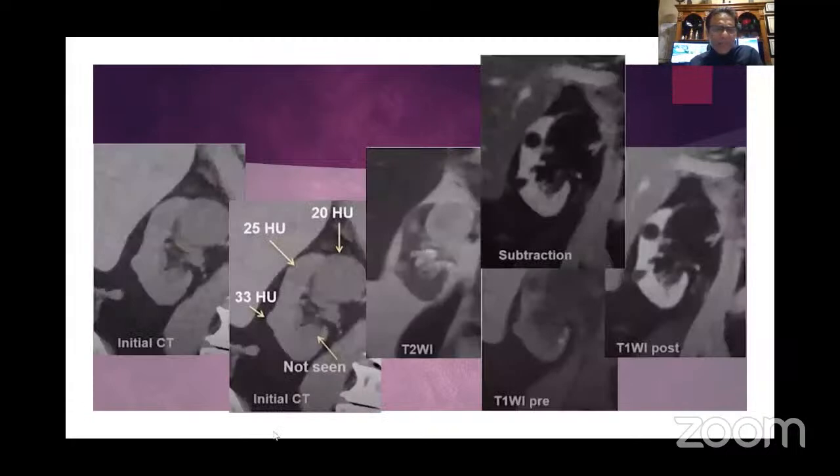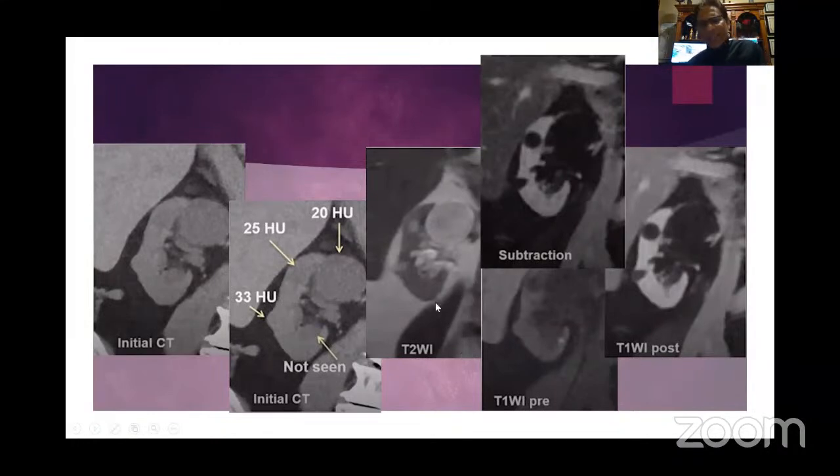So this patient had CT scan without contrast, and you can see that this patient has got multiple renal lesions, except one. Probably the rest of the lesions are not characterized on this non-contrast CT scan. You can go ahead and do CT protocol with arterial venous phase. However, still there are going to be some lesions which are not going to be characterized.